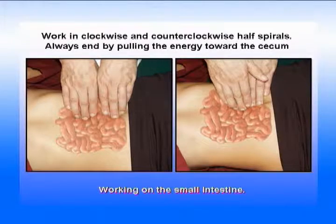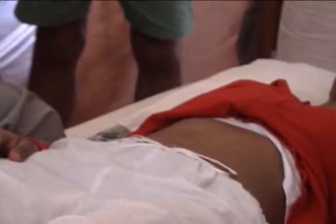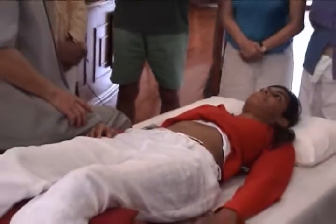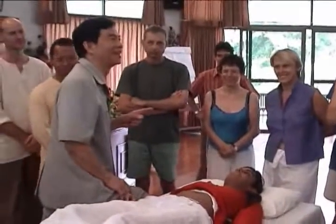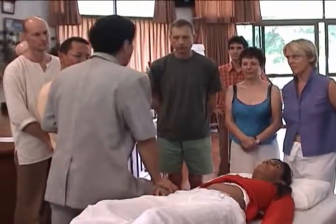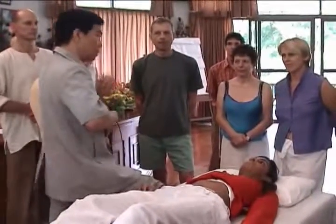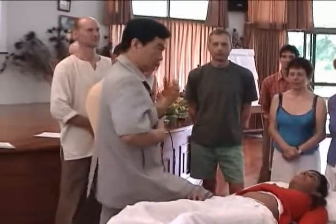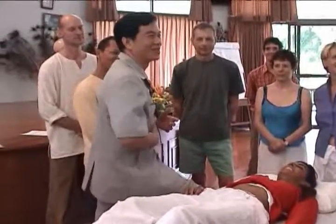When you feel it's stuck there, you hold for a while and shake them. Just like shaking the intestine — the way after you eat you walk. You know the saying: after you finish eating you must walk at least a hundred steps. A hundred steps is too little — it should be a thousand steps. When you walk, the intestine moves and gas goes out. Sometimes I walk and I tell people to do it and burp it out — but don't burp in the restaurant or they'll ask you to leave.